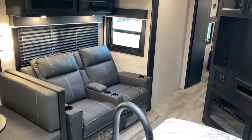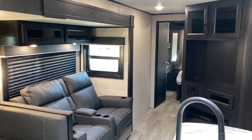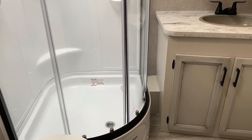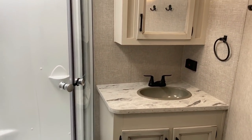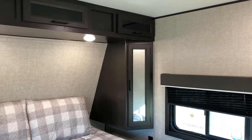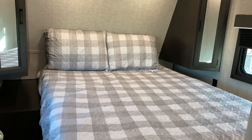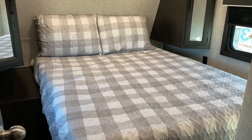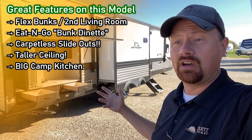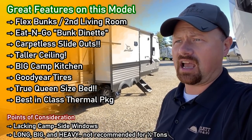It has a really cool eat-and-go dinette back there that you might have to pull out, but I could see somebody changing the table up, temporarily removing the upper bunk, and converting this into a little office space — using the booth as a desk, or maybe converting it into filing drawer systems. There's a lot of opportunity here, but in its default form it just straight rocks for families.